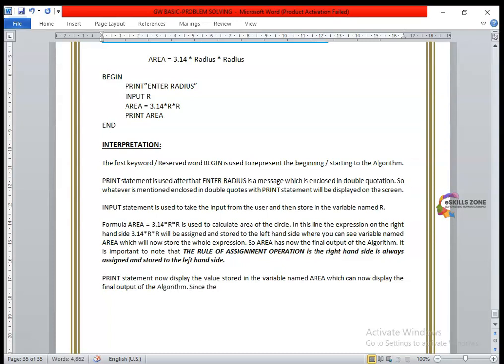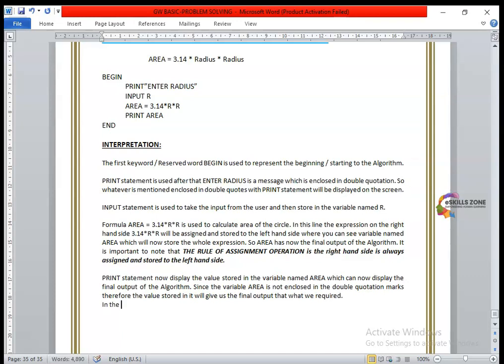Since the variable area is not enclosed in the double quotation marks, therefore the value stored in it will give us the final output. That is what we required.